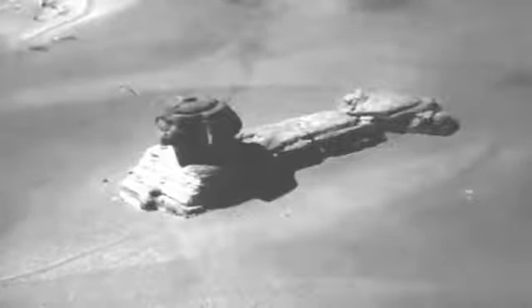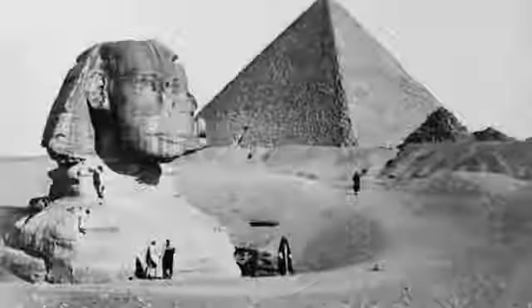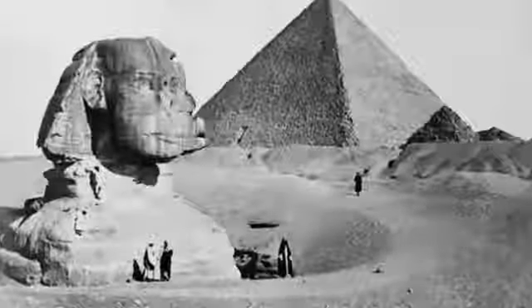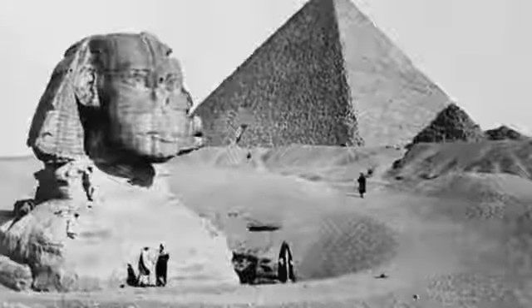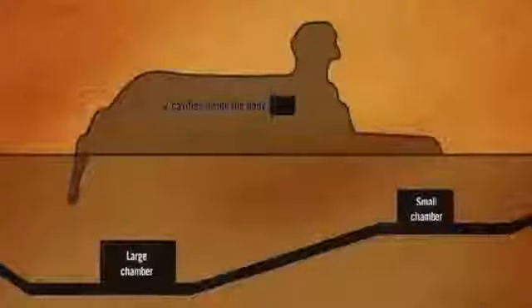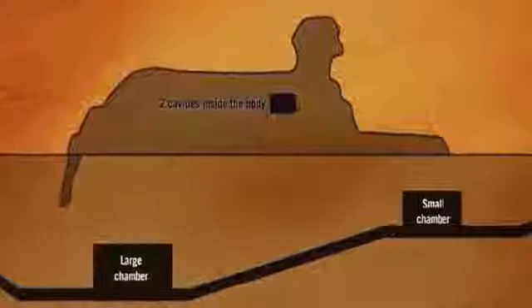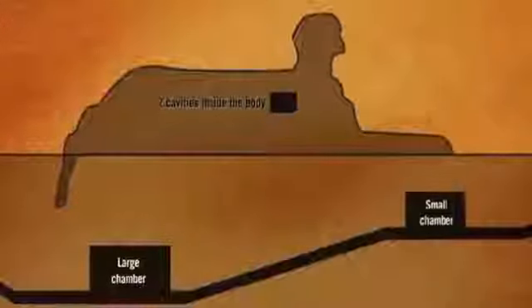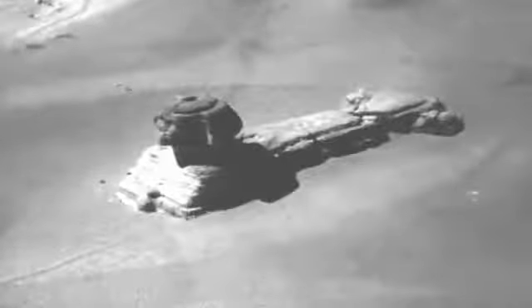But the most intriguing fact about the Sphinxes is their hidden openings — openings I suspect were the reason for the so-called restoration. One of the outcomes of these modern manipulations upon the most important ancient monument on earth was the concealment of hidden passages that dot the Sphinx's design. Many initial reports of the Sphinx included details of three or four openings leading to complex tunnel systems containing tombs with alien artifacts. Something within these tunnel systems prompted the Egyptian government and even the CIA to step in and restrict access on the grounds of national security.